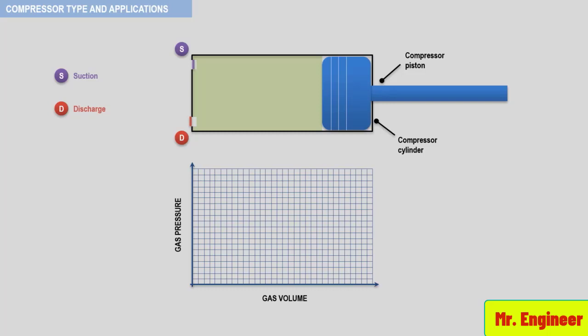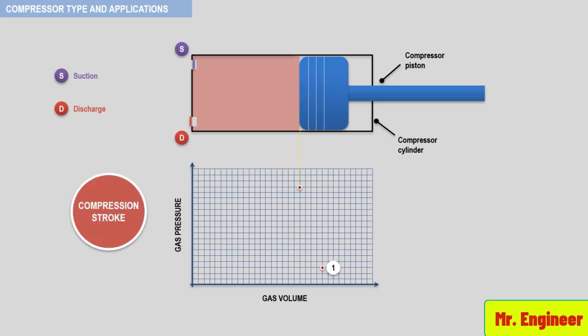To begin the cycle, the piston is located at the lower end of the stroke, also known as the bottom dead center. The piston, as depicted here, is at path point 1 on the indicator diagram. At this point, the cylinder has filled with gas at intake pressure P1. Note that the valves are both closed. The piston then starts to move to the left. This is the compression portion of the cycle and is illustrated by path 1, 2.